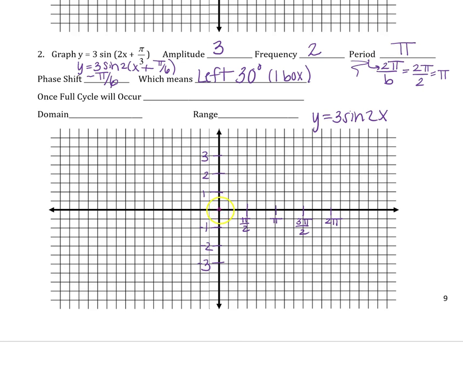So sine is going to start on the midline at 0, 0 and end, so one cycle is going to end at pi, 0. So that means halfway in between these points, sine's going to hit the x-axis again. Now, keep in mind how a sine curve normally looks. I'll just kind of sketch it off to the side over here. Looks like that. And there's been no reflection in the x-axis, so it's going to go in between these 2 points halfway up to 3, because that's my amplitude.